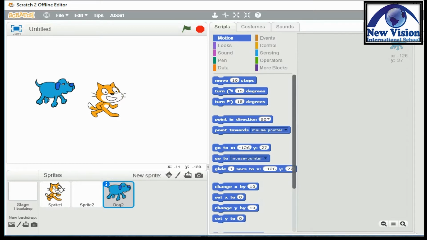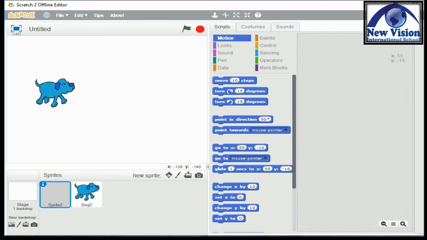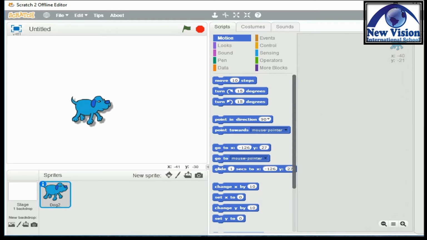So all you have to do is to click on the scissors and click it on the sprite you would like to delete. The same procedure, let's delete sprite number 2. And there you go. This is now the new sprite that we have chosen.